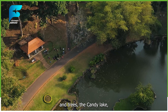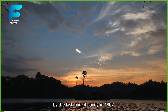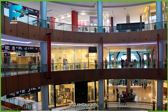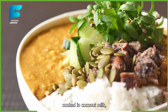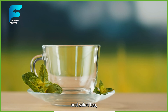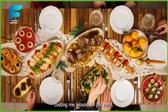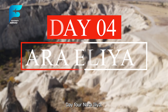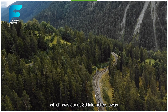After visiting the temple, I explored some of the other attractions in Kandy, such as the Royal Botanical Gardens, a beautiful park with over 4,000 species of plants and trees, the Kandy Lake, a man-made lake that was built by the last king of Kandy in 1807, and the Kandy City Center, a modern shopping mall with a variety of shops and restaurants. I also enjoyed some of the local specialties, such as Kiri Bath, a dish made of rice cooked in coconut milk, Watalappan, a dessert made of coconut milk, eggs, jaggery, and spices, and Ceylon Tea, the famous tea produced in Sri Lanka. The food was tasty and inexpensive, costing me around $4 per meal. I stayed at a hostel near the lake, which cost me around $6 per night.